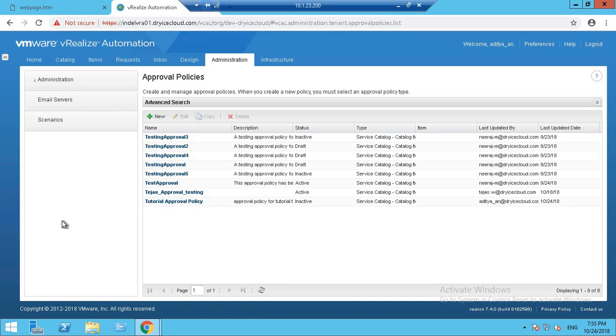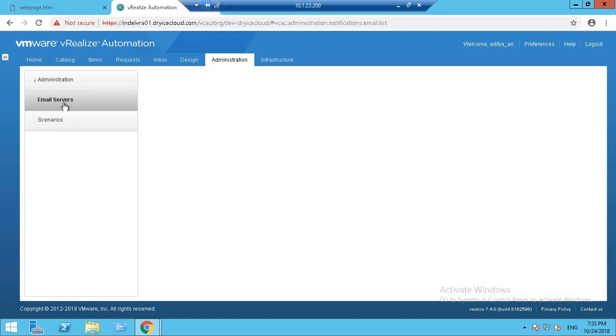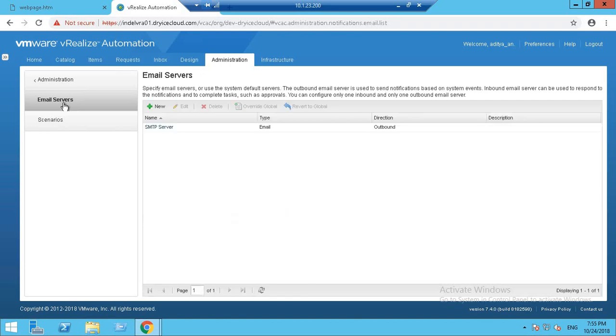Now, a system administrator can configure global email servers that process email notifications. Tenant administrators can override the system default servers or add their own servers if no global servers are specified. The tenant administrator selects which events cause notifications.